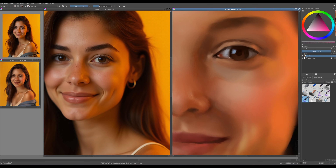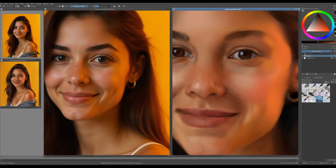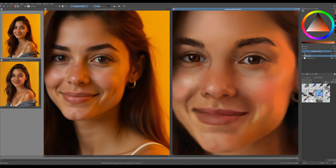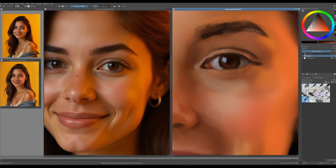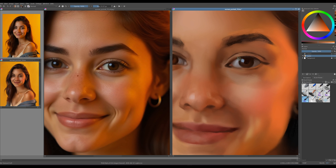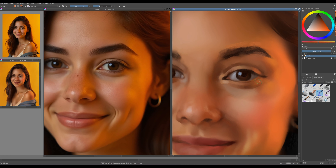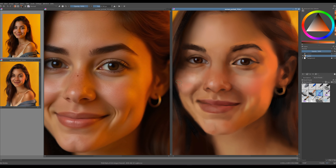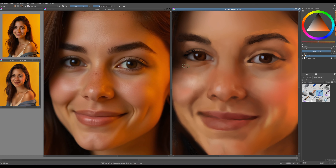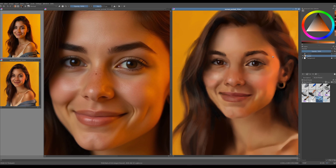When it comes to the eyebrows, use a similar technique as you did for the hair. Aim for a detailed appearance while actually working with a larger brush — this method will give the eyebrows a painterly look that feels rich and textured. Once you've established the base, you can enhance them by adding a few individual hairs for realism and definition. Pay close attention to the color just below the eyes, which leans more towards a greenish and cooler tone — this subtlety will help tie the features together harmoniously. I will be adding eyelashes as well, but be mindful not to overdo it. Striking a balance will ensure the eyelashes enhance the overall look without overwhelming the other elements.